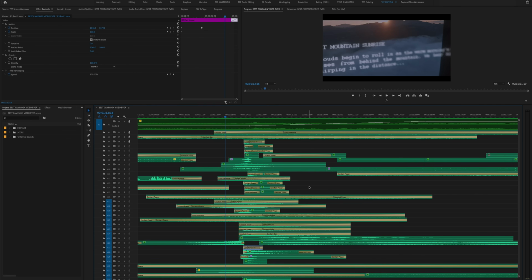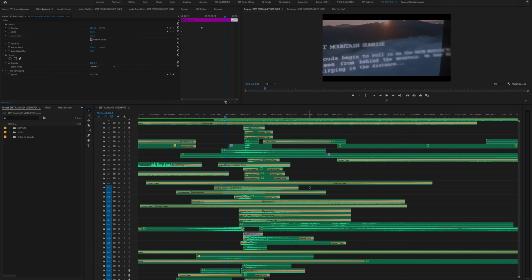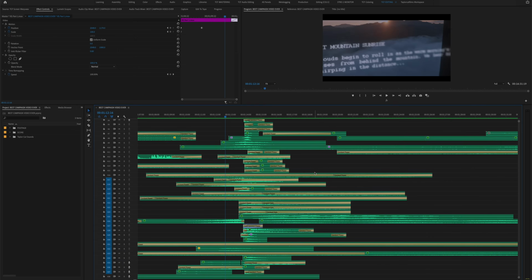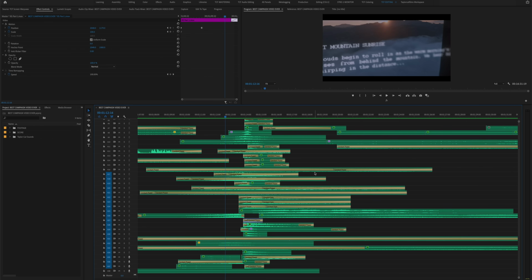Now this part of the video by far is the most complex in terms of sounds just because it is over 35 different audio layers stacked on top of each other. Something important to note when adding a lot of sound effects on top of each other is to make sure that you can still hear each distinct sound without them overpowering one another. Now the process of this is just called sound mixing.